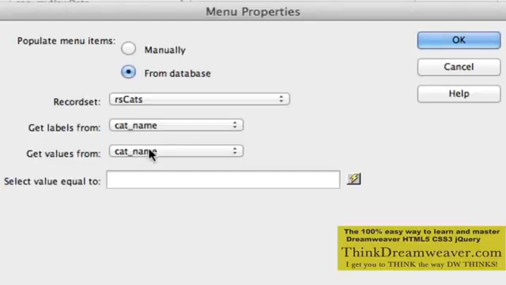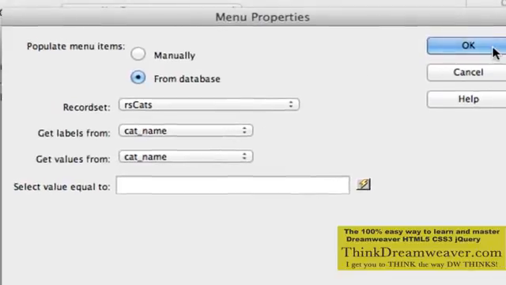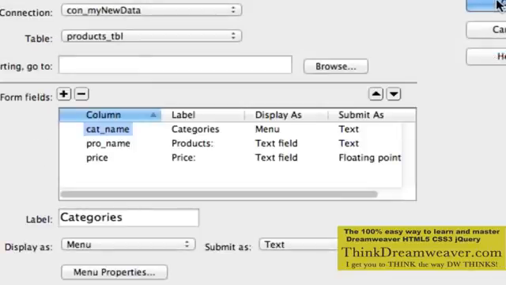Okay, so record set, we're going to talk to the record set called cast. Incidentally, this has to be set up first before you do this. Otherwise, it's going to be a little cumbersome to do it the other way. So you have to kind of think ahead here. We created the record set for categories first before we went to the record insertion form. So record set category, label is going to be name, value is going to be name. It's going to be the same thing. We hit OK, we hit OK.